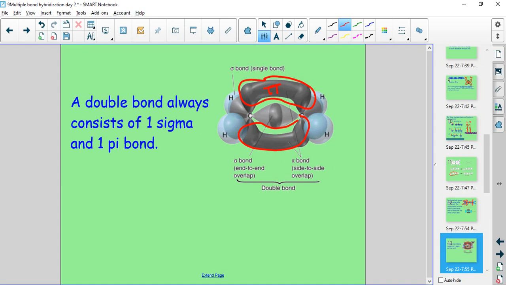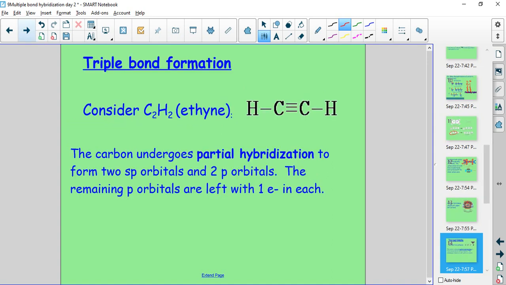Electrons tend to be here and here around a pi bond, or in a pi bond. Okay, something similar happens in the next example in ethyne. Here we have a sigma. I'm going to focus on just one carbon for now. So here we have a sigma. Now between these 2 carbons, in the center here, we have a sigma right here, and at the top and bottom we have your pi's.